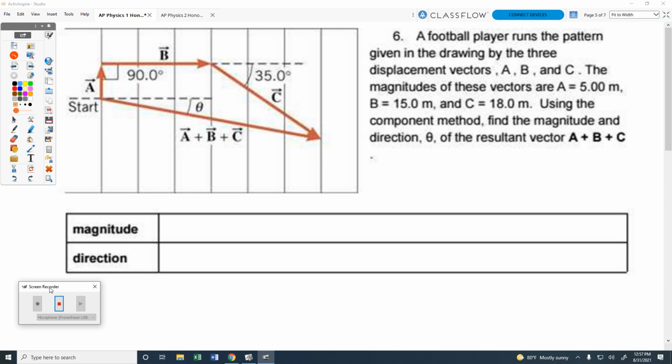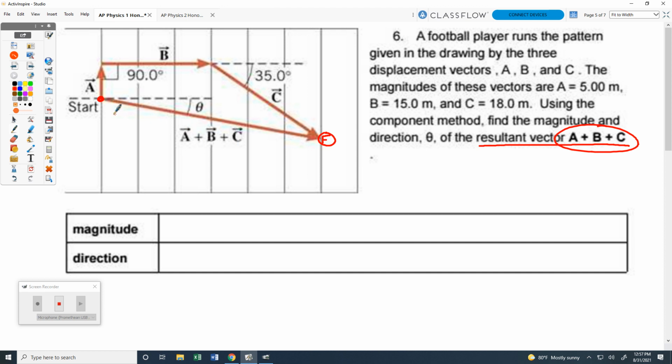In this particular problem, we have this series of vectors that are going to go A, B, and then C. Our football player is going to start here, and then they're going to run this pattern so they finish down here. This is going to be the finish point. When I ask the question, what is the resultant vector A plus B plus C, if these are bold like this, what I'm saying is I want you to combine those vectors. You can also see it with arrows.